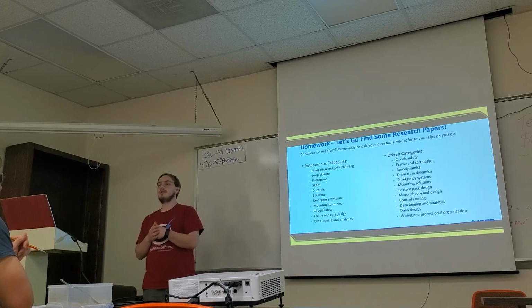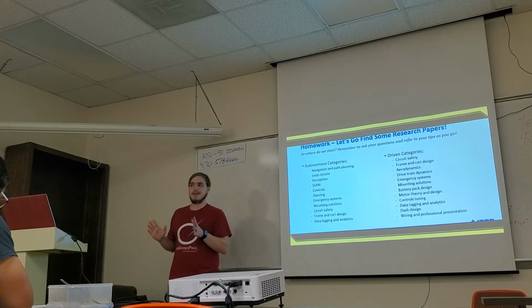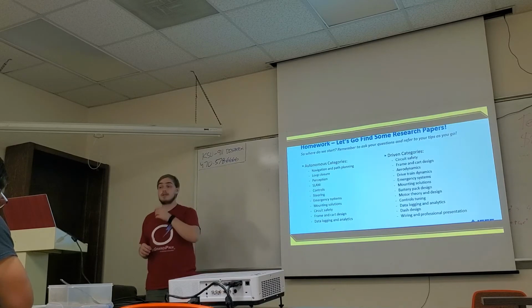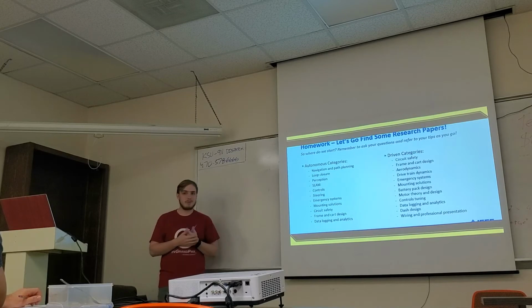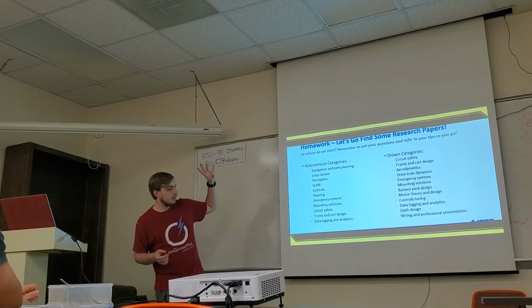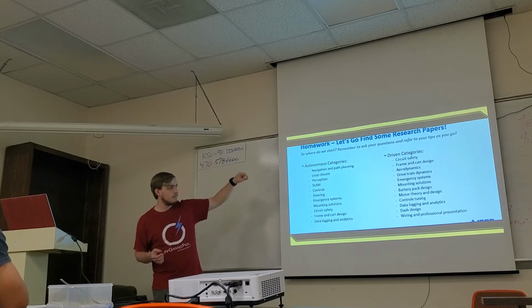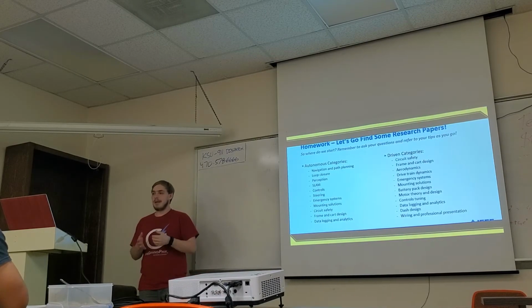I'm also going to encourage you to start with conference papers because they tend to be a little shorter. Journal papers tend to be 12 to 15 pages, and that can be a lot, because much of it is experimentation, and understanding their experimental procedure can be a whole other thing. If you're looking at something like your emergency system, there might not be a direct paper on that. So come up with a list of resources and stuff like that, and we can define it out for you a little more.